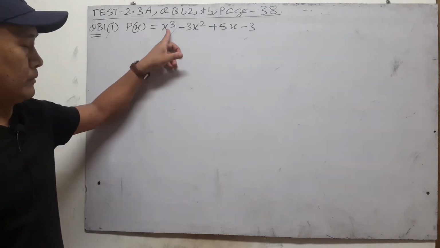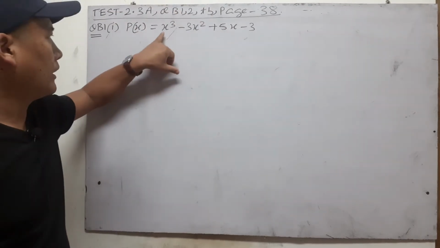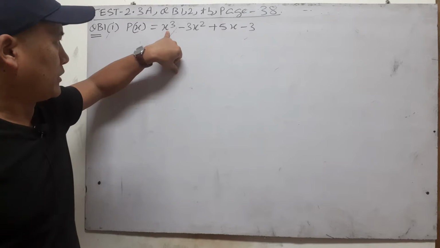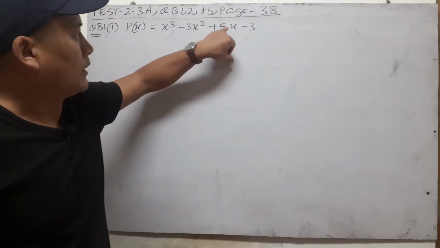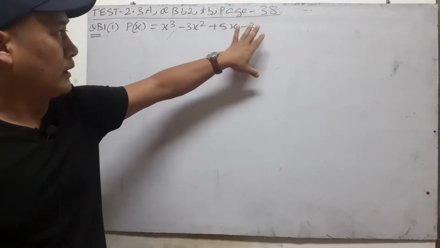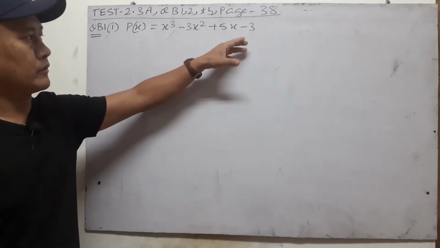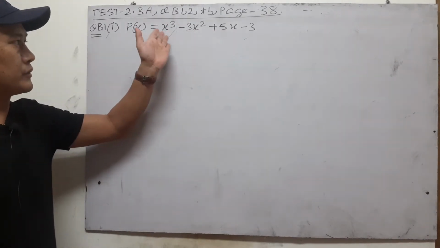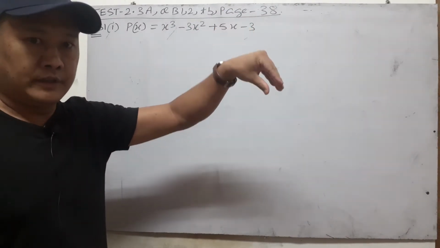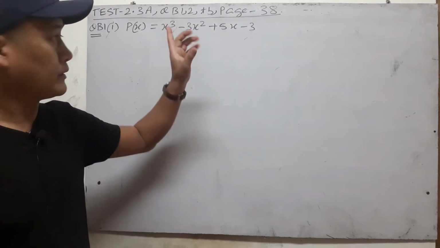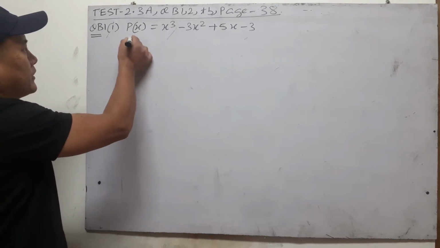The highest power term or highest degree term, highest power is called highest degree, should be in the first term position, and in the second position the next one: x to the power 3, x to the power 2 second, x to the power 1 and no x. So arranging in descending order of the power of the variable is called standard form, or in other words arranging in descending order of the degrees. Degrees means the power of the variable. Here 3, 2, like that. So it's already in standard form, so that's fine.